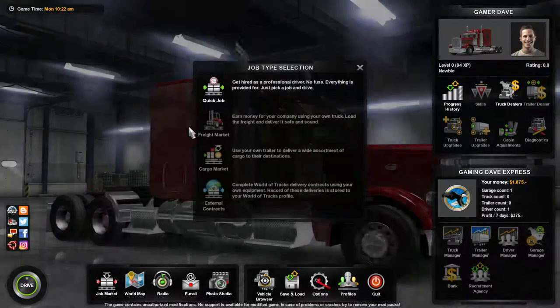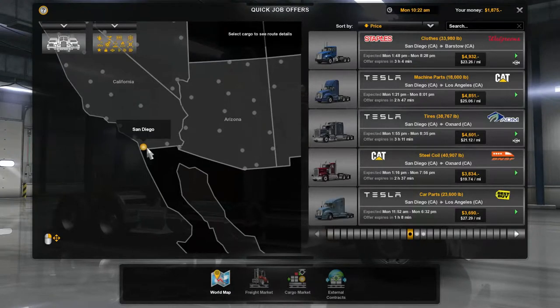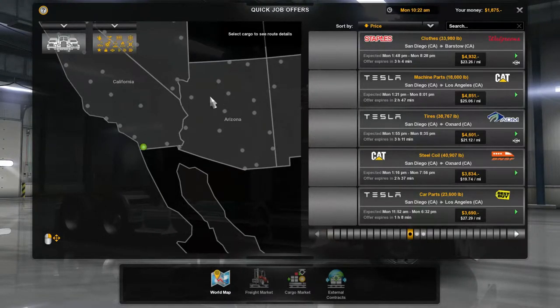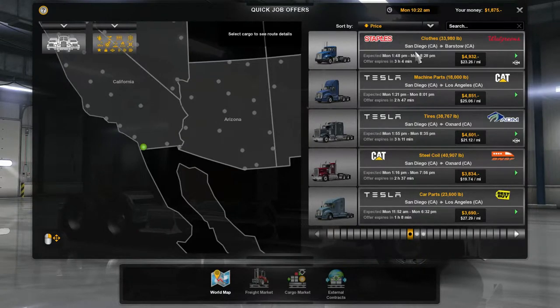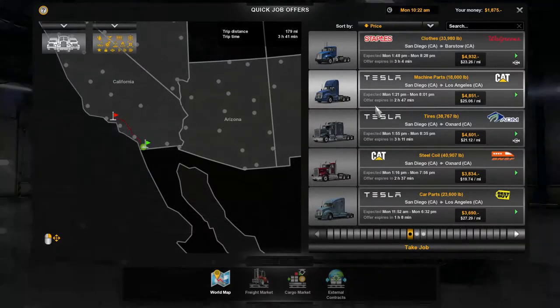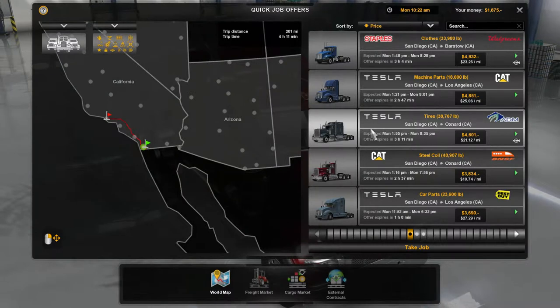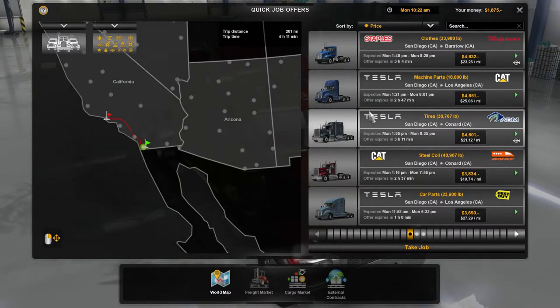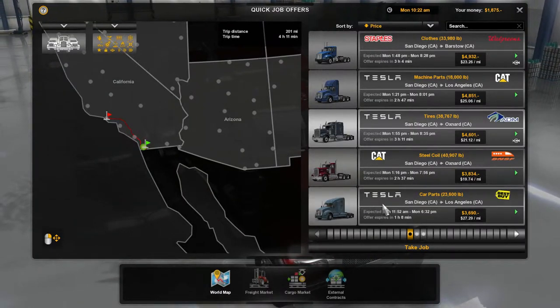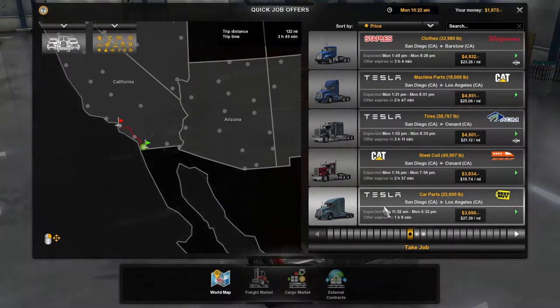Okay, guys. So let's go ahead and go to the job market and click on the quick job and let's click on San Diego, since that's where we last left off. So we can carry clothes to Barstow for 4,000. We can haul machine parts to Los Angeles. Tires to Oxnard for 4,000. San Diego, also to Los Angeles.